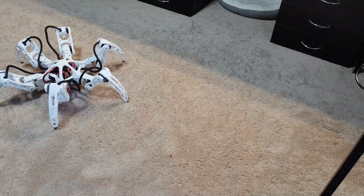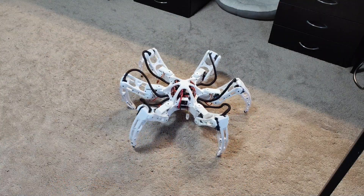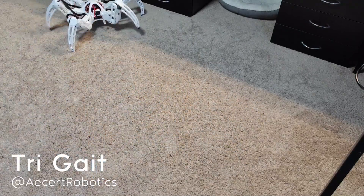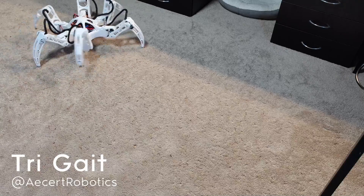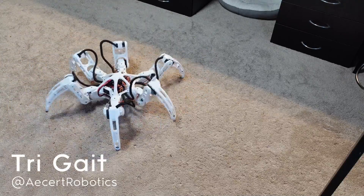The very first thing I did was attempt to merge crab mode, which is strafing, with normal car mode. I had tried once before but just couldn't get it to work. I had a feeling it would work this time though, because of the change where I made each leg movement start at the end of the previous — before it was just completely hardcoded. And I was right. After some debugging, I was able to get it working perfectly. And I'm really glad I was. Splitting up crab mode and car mode was fine, but being able to strafe and turn feels so much more freeing.